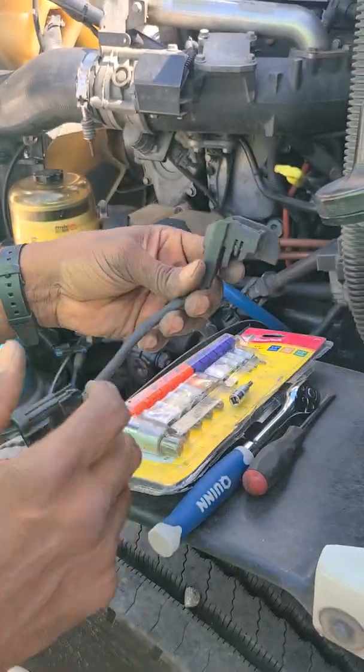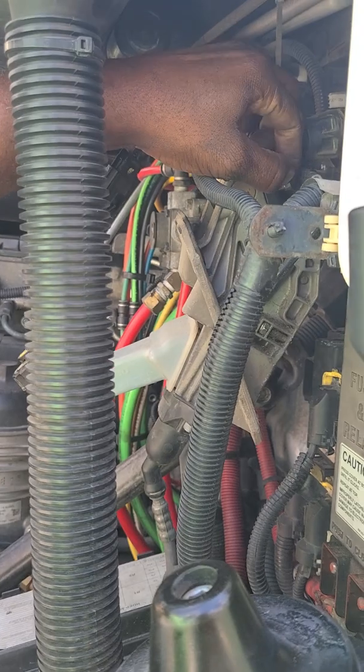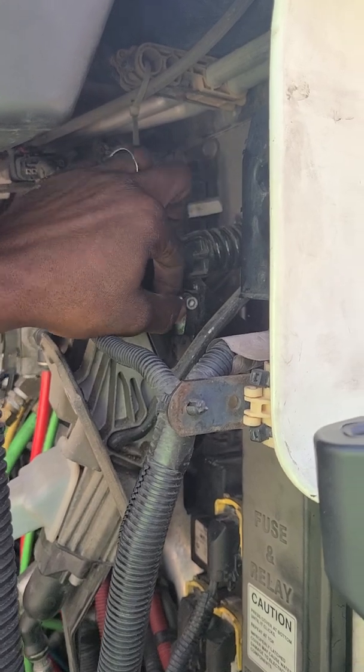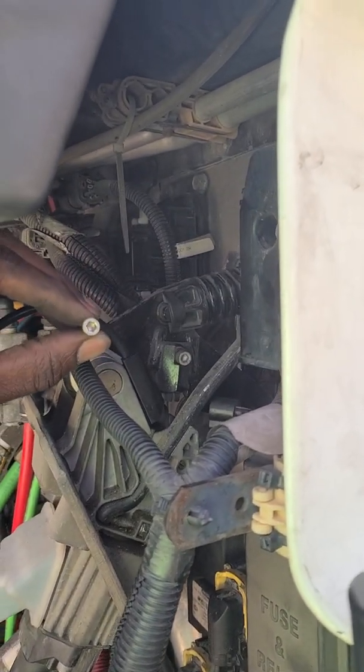Already got the old one out. This is the new one. I know I'm doing this a little backward, but I just decided to do it for you guys. This little bolt is what holds it in. It's a little Allen.